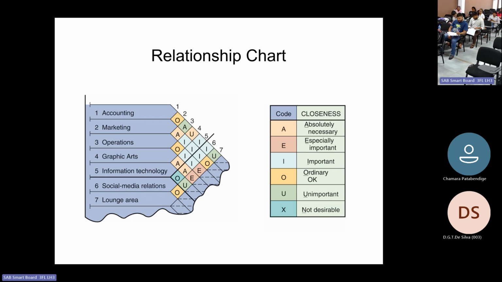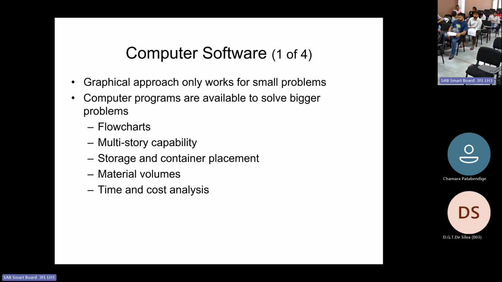I hope those who follow me can understand what the technique is and for what purpose this is used. One thing is very clear: doing all these things in the mind is very difficult, isn't it? Even simple calculations like this will be challenging. So that is why there are design software solutions, computer software. When you feed data, like space availability, space requirements, number of transactions, location preference, whatever, it generates alternative layout plans for you. Not a trial and error method, but software solutions generate alternative layout plans with all the details, because trial and error only works for small problems.